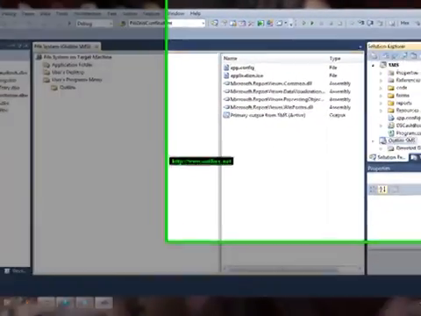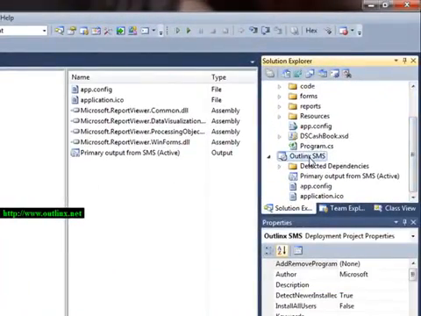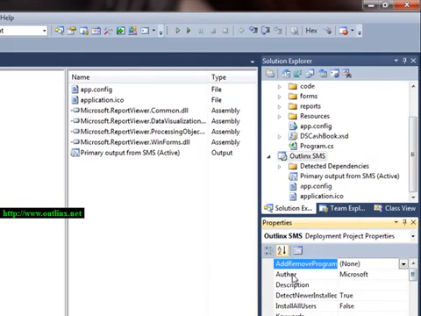We are almost done here, but before building our project we will change the setup properties. Down in the properties panel I will change the author, Outlinks, and the manufacturer.